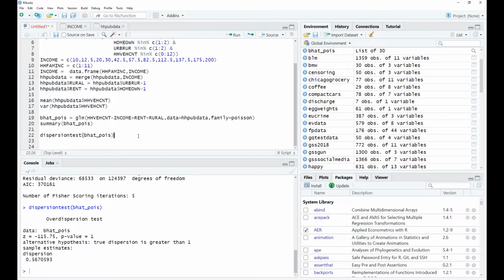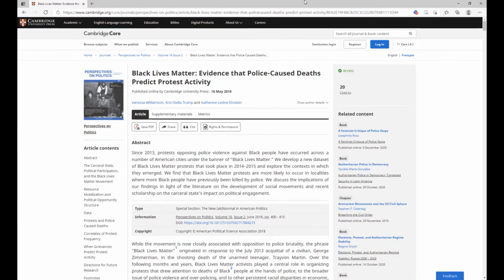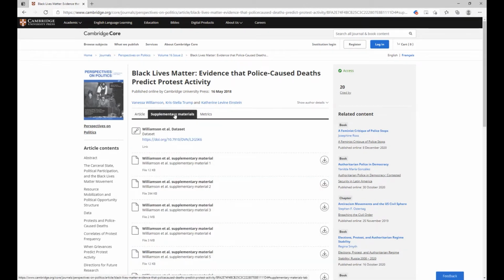And the data which we are going to use to illustrate both of those models comes from the following article, which is called Black Lives Matter: Evidence that Police-Caused Death Predict Protest Activity. Okay. Now note that in this article you have what is called supplementary material, which also includes the data set and explanations to replicate the results found in the paper.